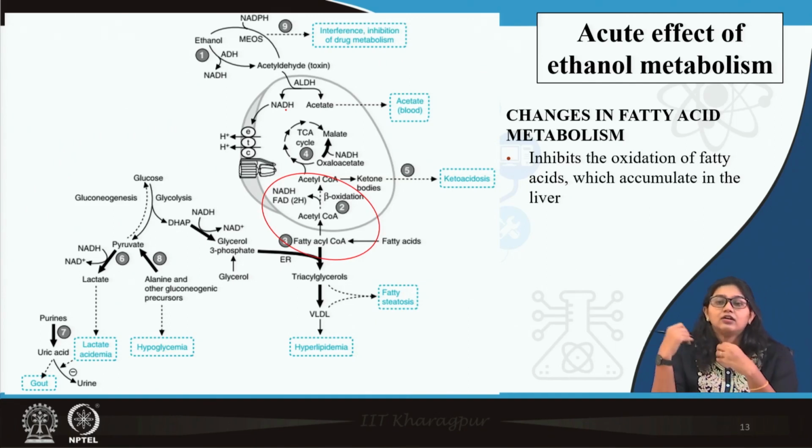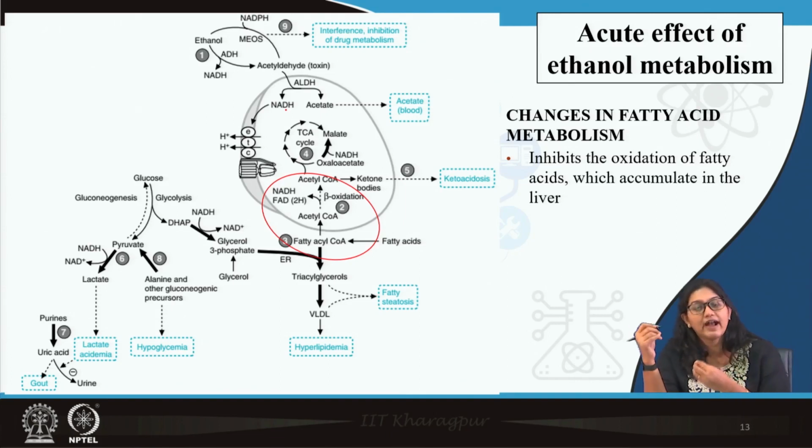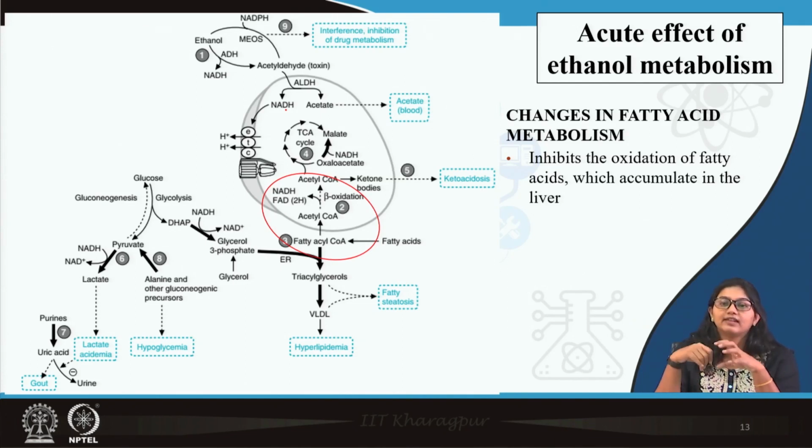So, basically glucose or carbohydrate is now not available. So, fatty acids need to provide energy. So, there is beta oxidation, and that beta oxidation actually provides NADH as well as FADH2, which are the reducing equivalents that enter the TCA cycle and the electron transport chain to form ATP. Now, because there is an adequate amount of NADH in mitochondria, beta oxidation is not occurring, rather it is inhibited.